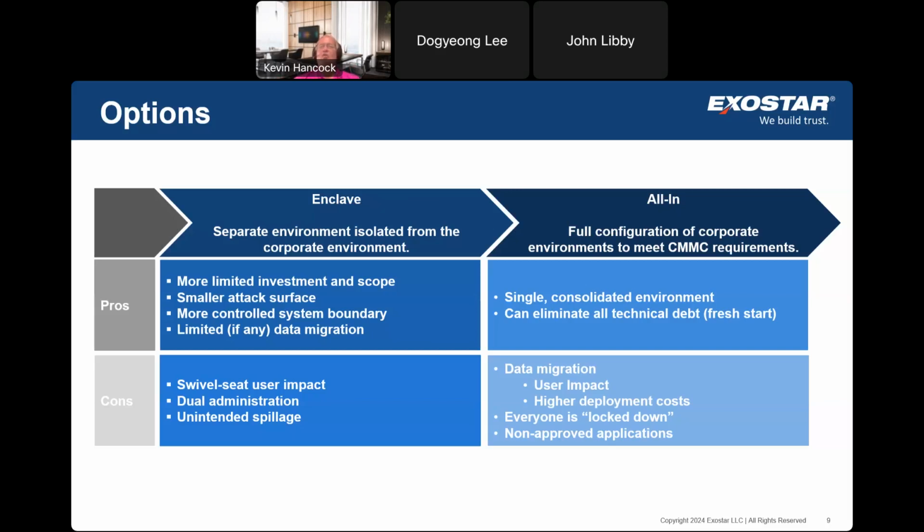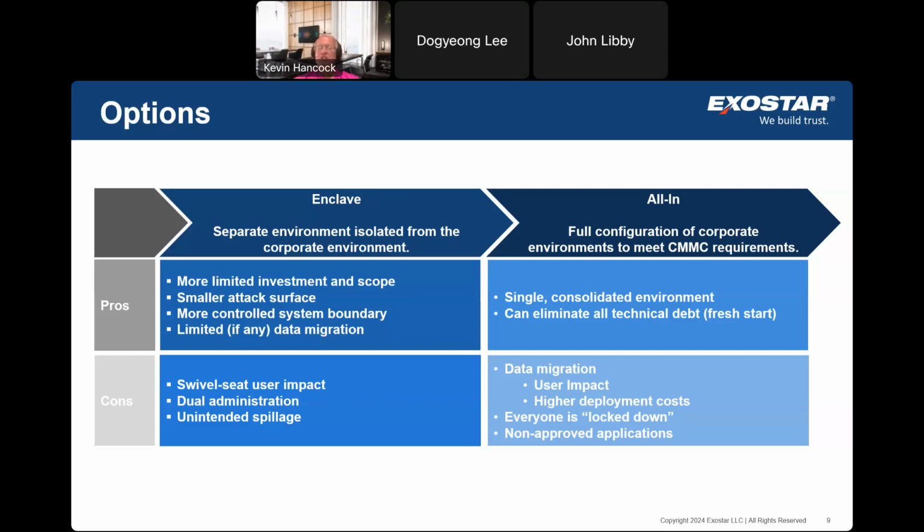and take a look at what you're doing today, modify accordingly, migrate if you have to, because what you may find out is some of the cloud services like storage, for example, if you're in Microsoft Commercial today for O365, Entra, Intune, OneDrive, etc., Microsoft Commercial has some issues around data sovereignty, who can access data, etc. So do I have to migrate everything to, say, a GCC High environment?